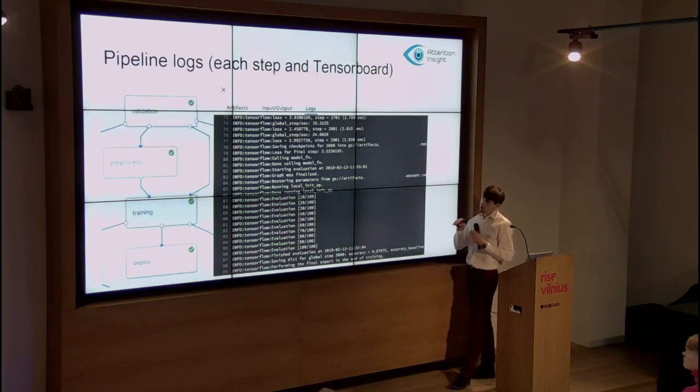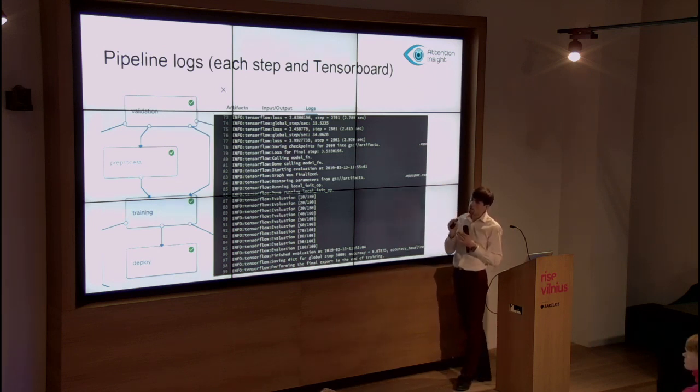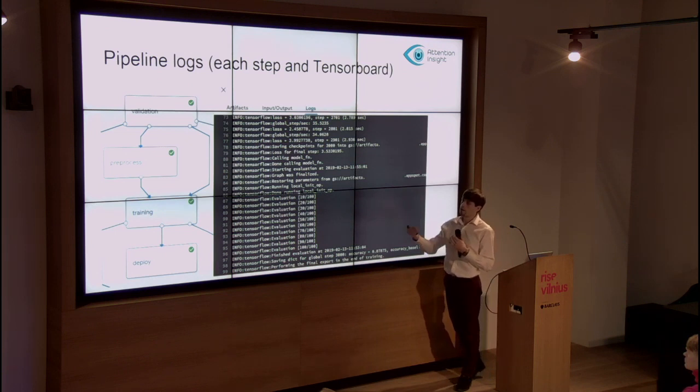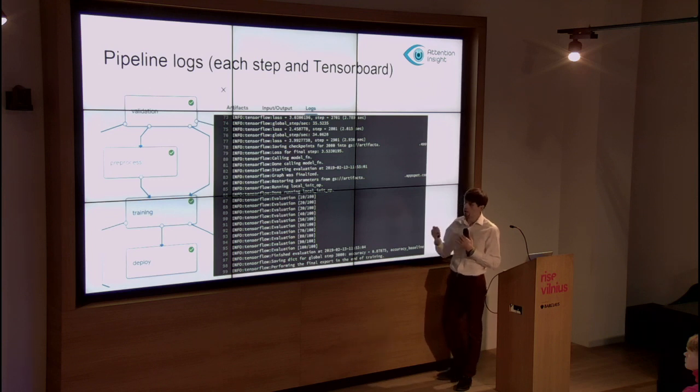You can check out what the logs are for each run. So if you're in a training step, you might want to have a look at how well it has performed. And you can see the logs and the runs, the screenshot excerpt here is of the run that I showed earlier. You can go back, say a week ago, see what the runs were a week ago, and you can check out what the logs were. So you wouldn't need to save your logs of your earlier outputs somewhere in a shared drive or in a local system. It's very easy for both yourself or for others to check out what was happening during that run.